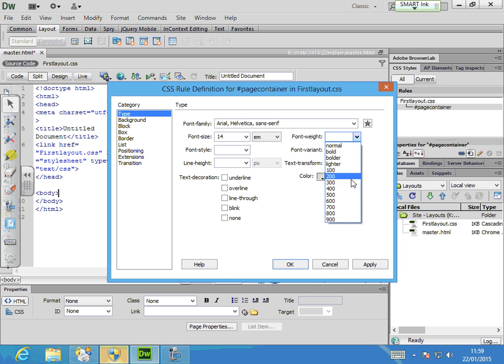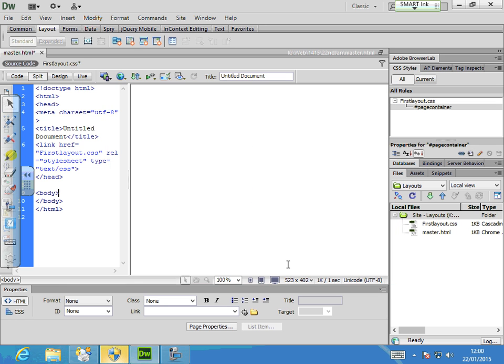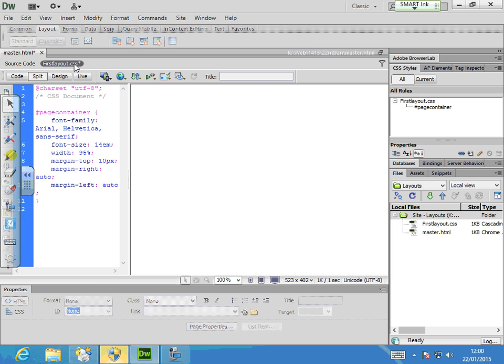Font weight, again, whether you want it bold, I mean we don't usually want bold, but this would be the color element if you want a color to choose for your text. We don't have color at the moment. We've not decided what colors do we want to use. So until unless you want to go with that recycling theme or what we were using. So apply. Now if you look at it, your CSS would have written down that code for you.